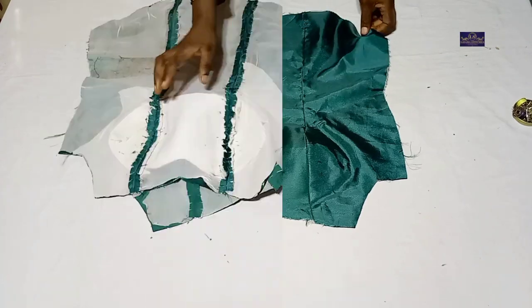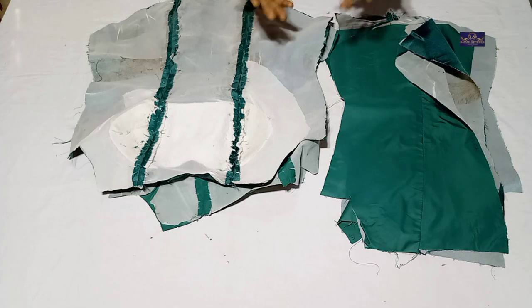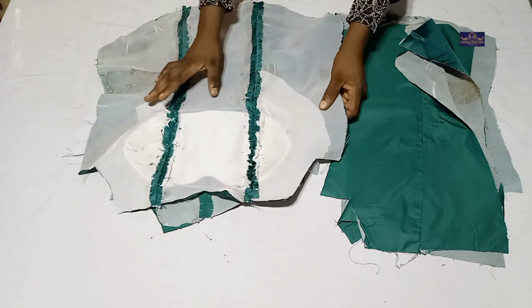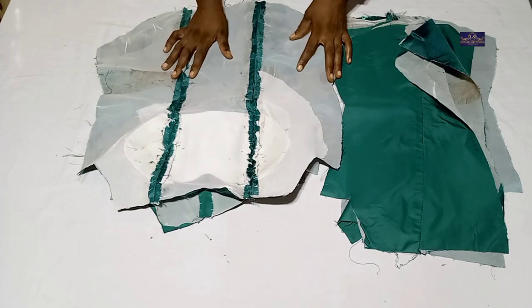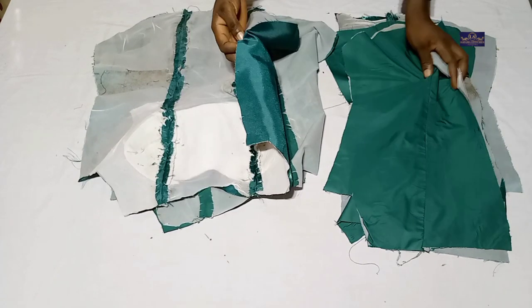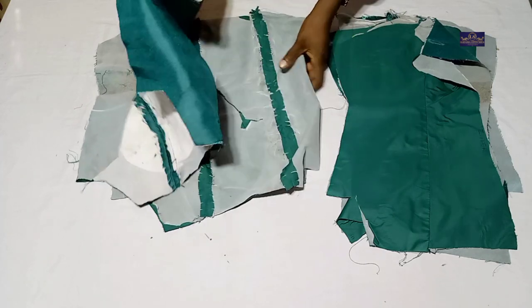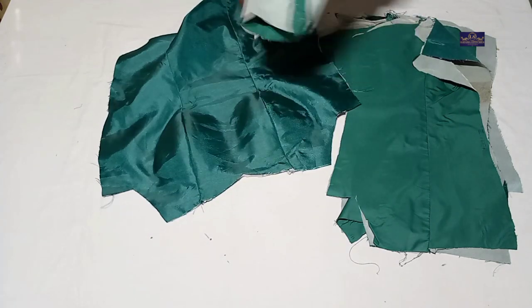So let's get started. Now I've padded my blouse. I told you I was going to iron interfacing on my blouse. Now this is it. I've padded it. Now there is interfacing on my main fabric and on the lining. The same thing with the back panel. So I'm going to show you how to cover your blouse with your lace, how to sew your blouse with your lace.